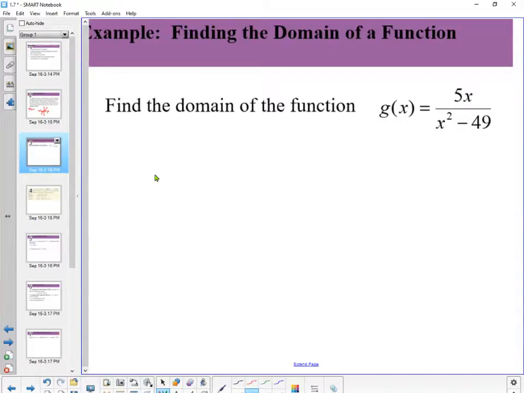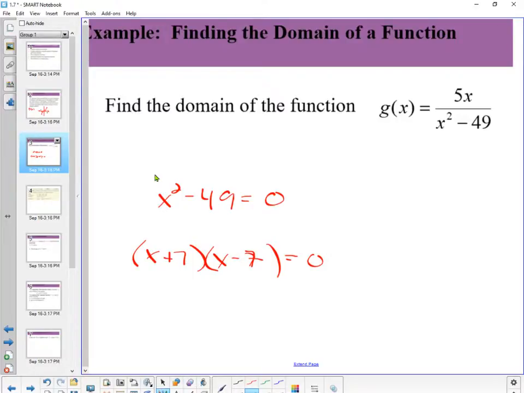Because I know that I cannot have 0 in the denominator. So what I have to do is ask math, hey math, please tell me when x squared minus 49 is equal to 0 so that I can say these values are not part of my domain. Does that make sense? So we can see that this is the difference of squares. So that's going to factor into two, what do we call these guys? Conjugates. So we're going to have (x + 7)(x - 7). And then we use our zero product rule, right? If I have some number times another number, then one of those two has to be 0, if not both of them.